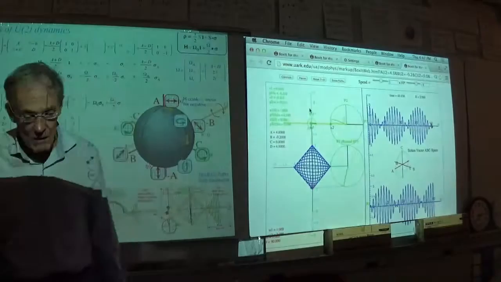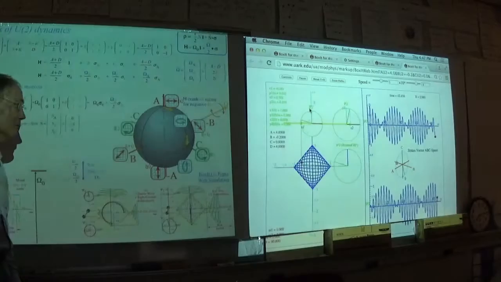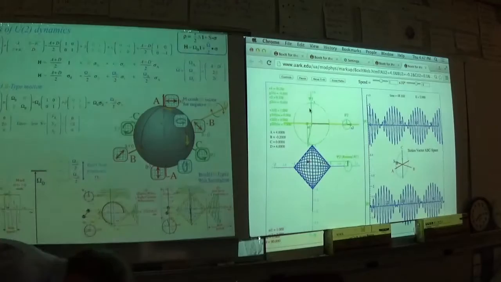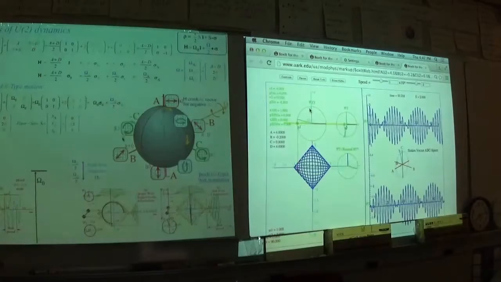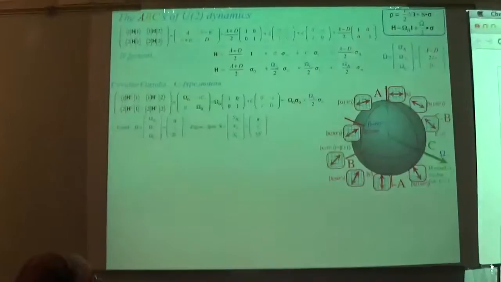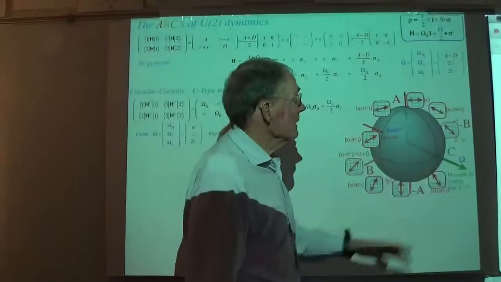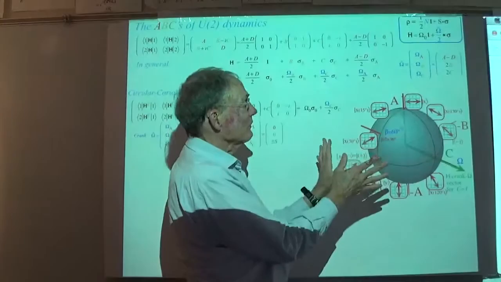Okay, let's look at C. The curling, cyclotron, centrifugal, chiral, complex. Professor Harter, you might have mentioned it before, but for the new viewers, that actually is a control panel in the main configuration space plot. So if you're wanting to investigate how you map to Stokes space, you can just go in with your cursor and select point. C-type motion. This is where we just have 2C, and now we're going to be rotating around the C axis. Now this one we can visualize rather easily just by looking at this picture, and then I want you to see it actually in motion.